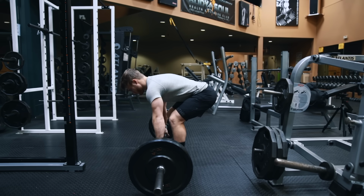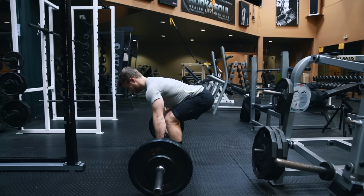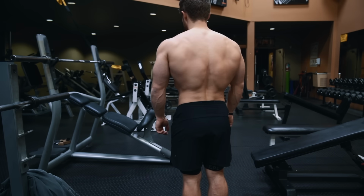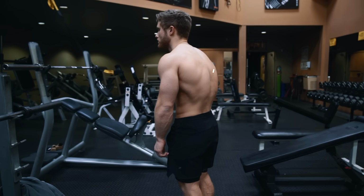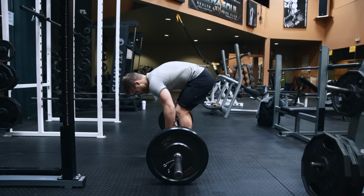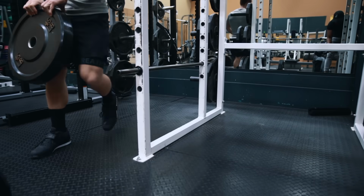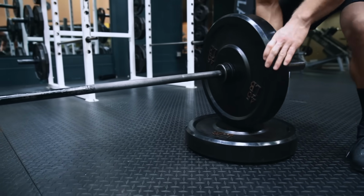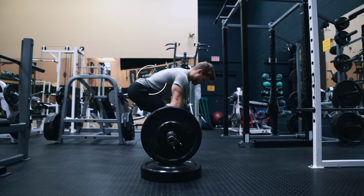From here, you want to anteriorly rotate your pelvis, or in other words, pop your butt out like in a bikini pose to pull your spine into a completely neutral position. Now remember that the spine is naturally curved, so if your lower back is totally flat, it is in fact slightly flexed, which under load and in this position certainly is less than ideal. Now, if you aren't able to reach the bar on the ground without rounding your lower back, I'd really recommend elevating the bar up on some bumper plates or using aerobic risers to help shorten the range of motion a little bit and allow you to keep that safer neutral spine position.